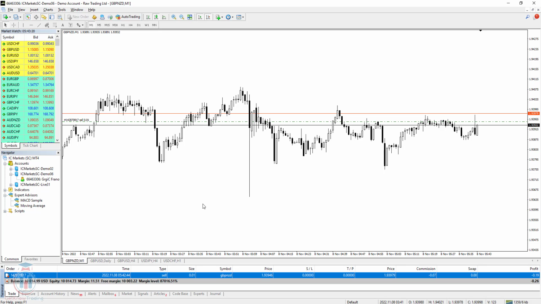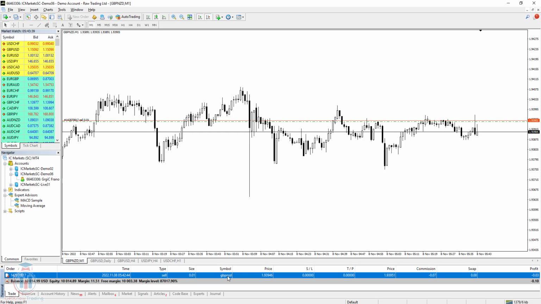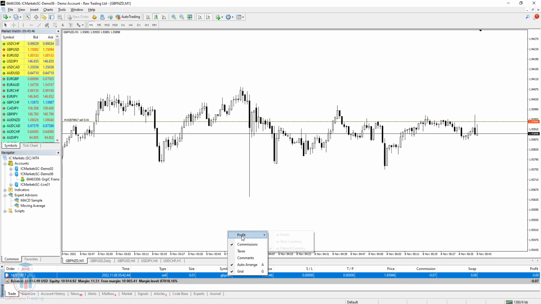This means I have only the right to watch the current chart and what's happening from the side of the trader. I am investor and I'm not the trader, so I'm not able to make any modifications on these trades. For example, if I double click on this order, I cannot do anything. The window doesn't appear. If I click right mouse button, there is no modify or delete order option. So this means I am not able to make any modifications on this trade.